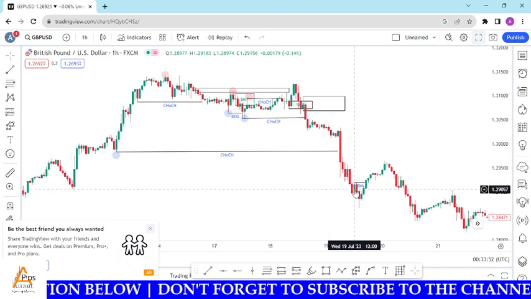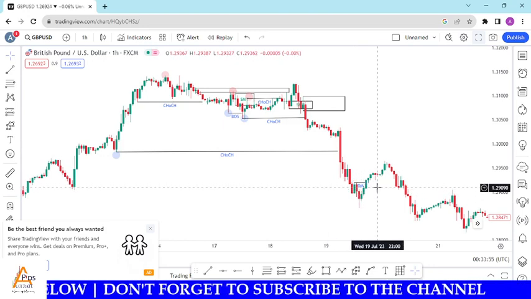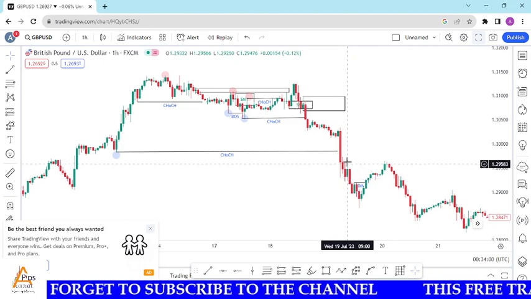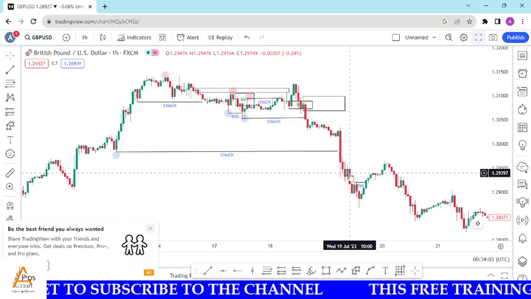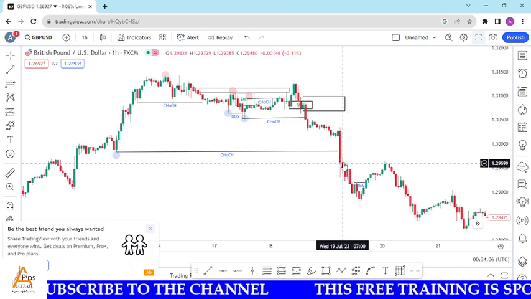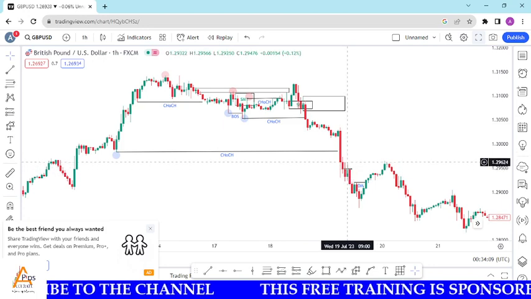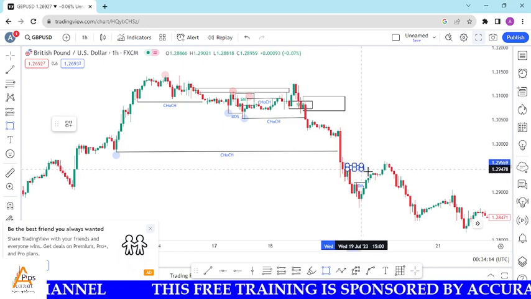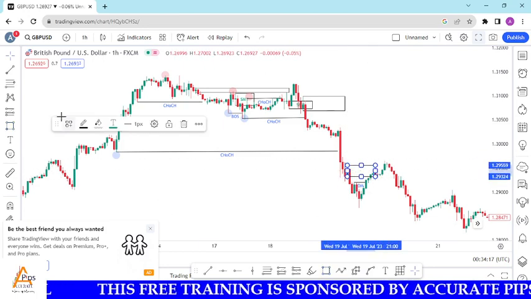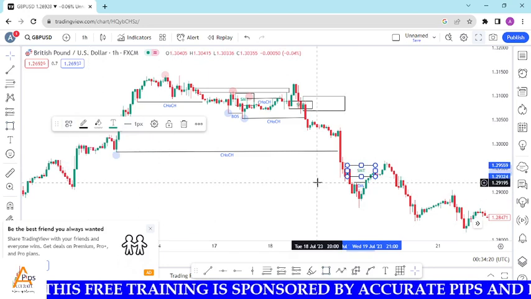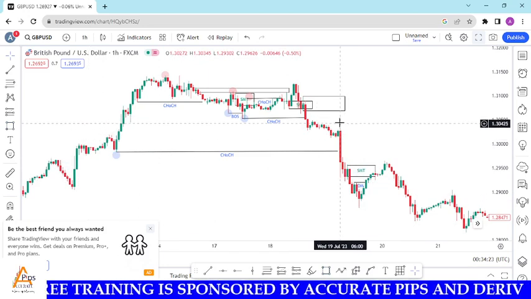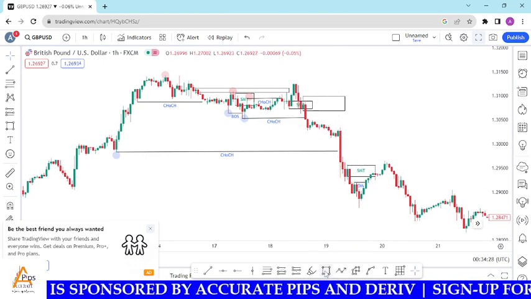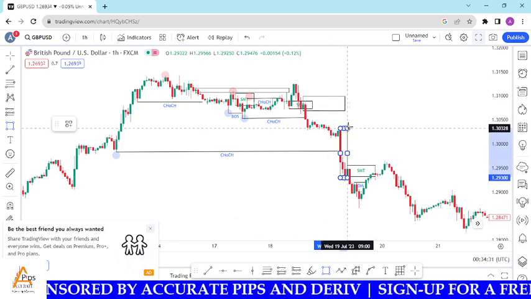Now don't forget, you have to consider certain factors. For instance, this zone here, we have imbalance between it, but the question is, is this a valid OB? The answer is no, per what we've learned. Why? This candle didn't take the high of this, so this guy here is not a valid OB, but they will consider it as a selling zone. So this is another SMT area. Now when we come here, this red guy took the high of this guy, which means that our main OB is this entire guy here.